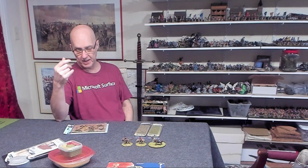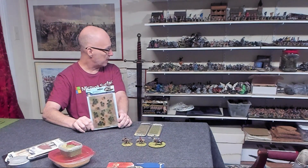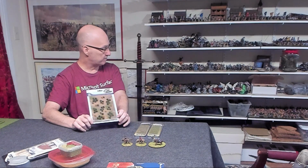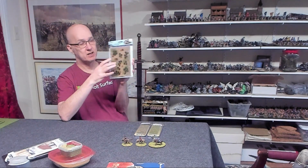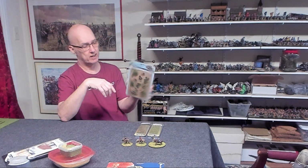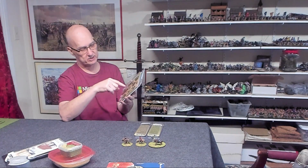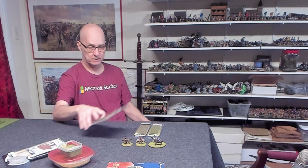Now I've come across something that I want to share with you guys. I had been using JTT tufts. I used all these tufts for my Napoleonics, and I was happy with these. This pack has about 52 tufts in it for $9.99, and I said that's a pretty good price. That's about 20 cents per little tuft, and all you do is peel it off and glue it on your model, right? They come in a variety of colors, like some light tan and some green, and I was happy with these until I found Army Painter tufts.